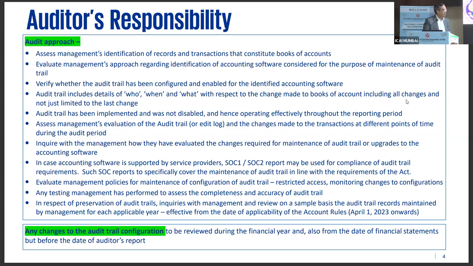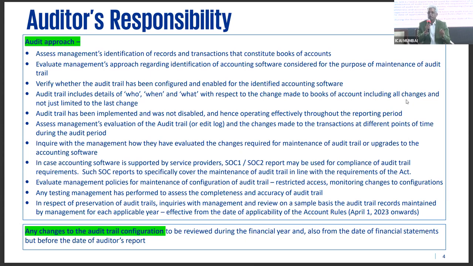Both the views are covered, the management's view and the auditor's view. From a management standpoint, the first important thing is to identify the inventory of software. List all the software in the organization, firstly, whether it is impacting finance or not impacting finance, it doesn't matter. Then filter it to a level where you see which software is actually hitting your books of accounts. It may be payroll software, sales software, a random weighbridge software in the factory, or loan origination software from an NBFC standpoint. List all of them and filter those which are hitting your books of accounts. That becomes your universe from an audit trail standpoint.